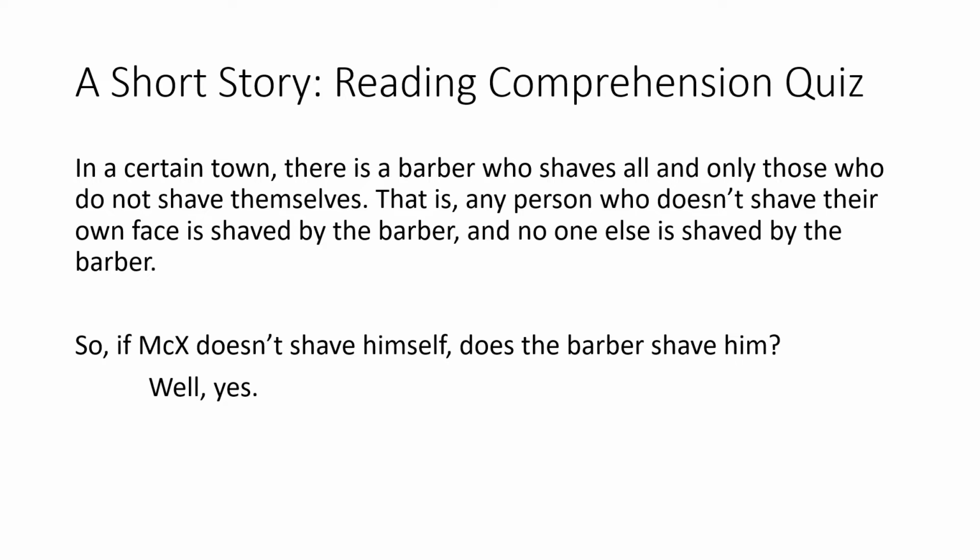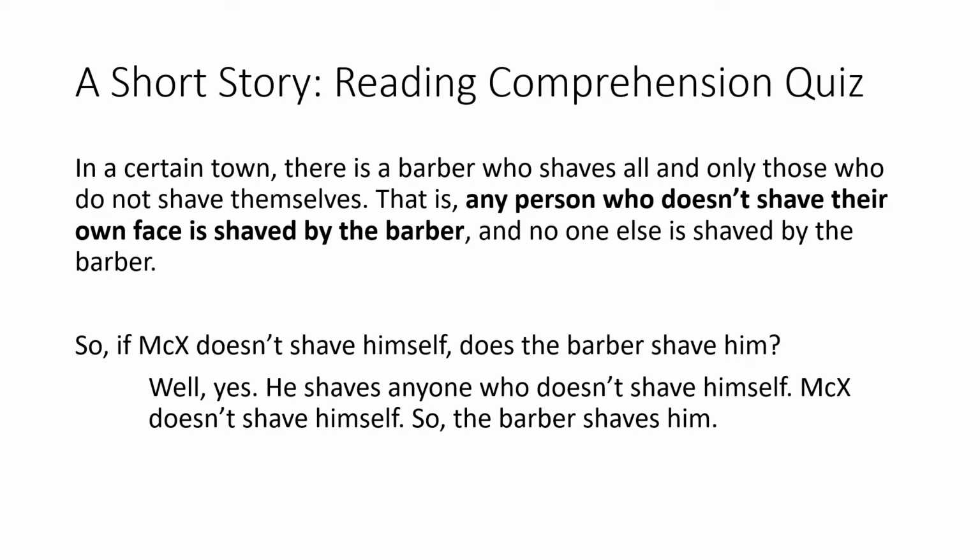Look back at the story. The barber shaves all and only those who do not shave themselves. We're told that McX doesn't shave himself, so the barber shaves him. Any person who doesn't shave their own face is shaved by the barber. Well, McX doesn't shave his own face, so the barber shaves him. Okay, so an easy question to start with. Let's see what happens next.